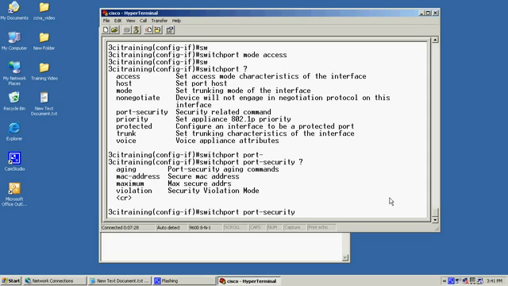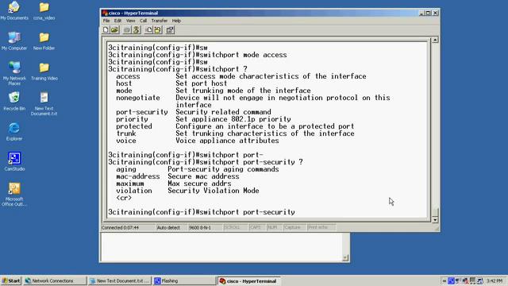And of course, the violation. What happens when we do have someone with the incorrect MAC address, or somebody takes a hub and plugs in and has a whole bunch of devices in there. I can either tell it to shut it down, get a report, or error. So we'll have 3 options that we'll be able to use here.